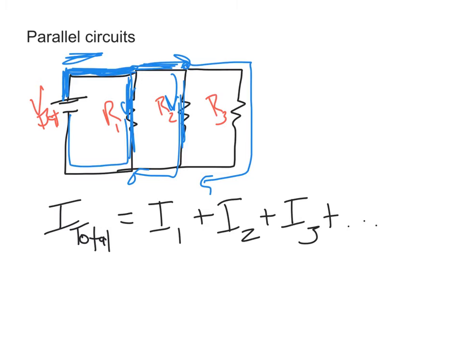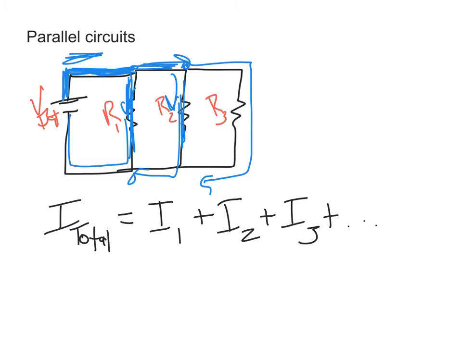You notice that that is different than the series circuit. In the series circuit, the current is constant. In a parallel circuit, the current adds up to your total current. The current in each branch is going to add up to the total current of the circuit. Okay? This is based off the law of conservation of energy and conservation of charge. You cannot have more charge in the branches than you have total to begin with.